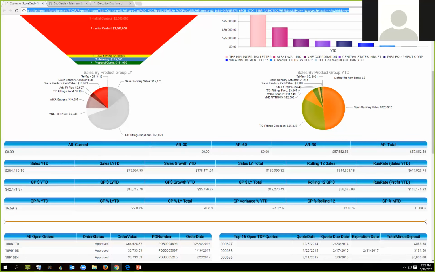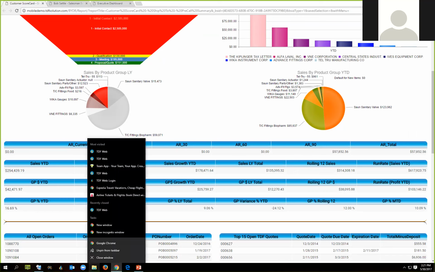So the details for that report or that information are going to be all in one place, and you're going to be able to run that and then see accounts receivable values. You're going to be able to see your growth values. You're going to be able to see quite a bit of information.